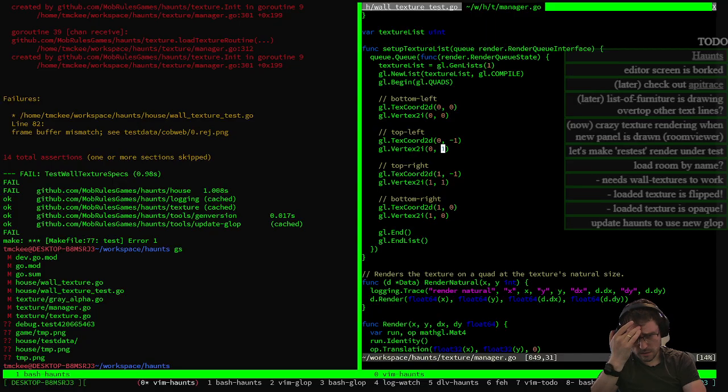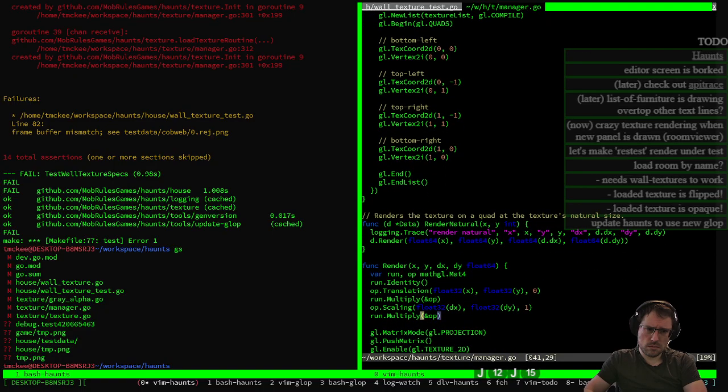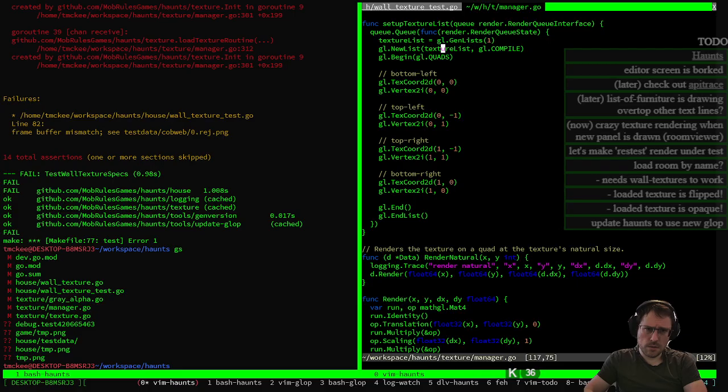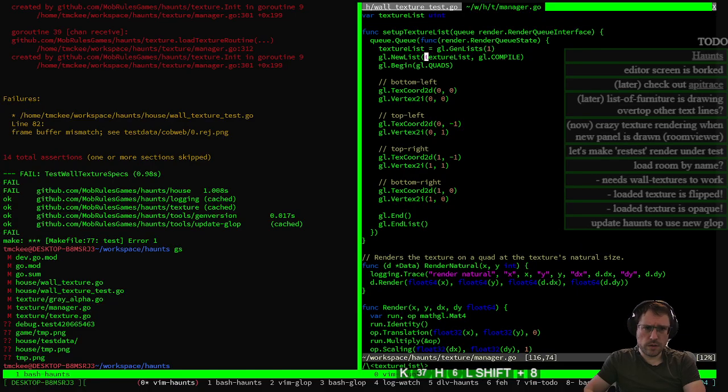It should be the width and height of the window, which is odd. But let's see where this is used.